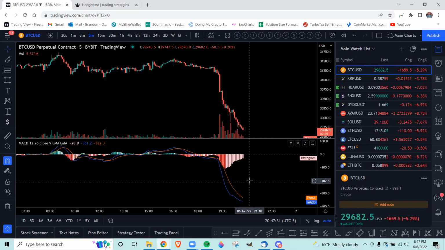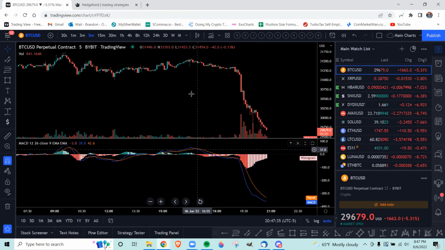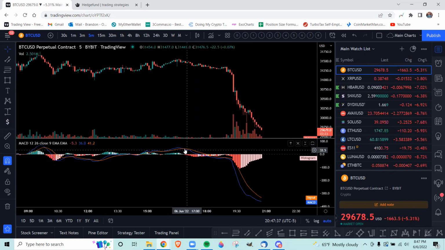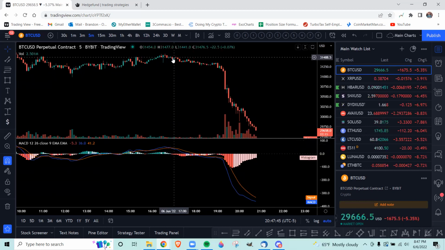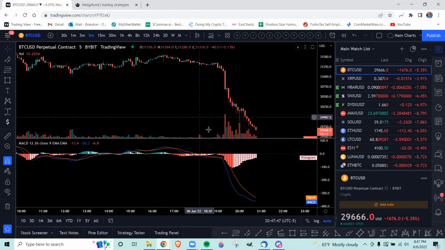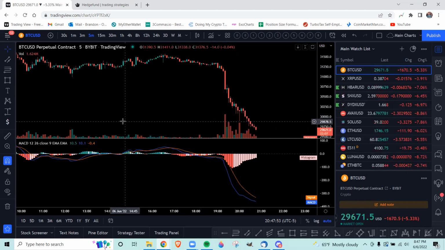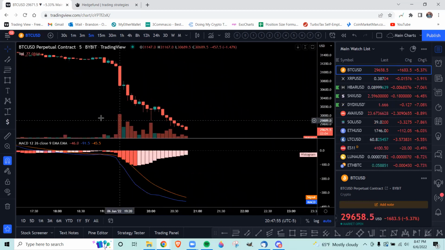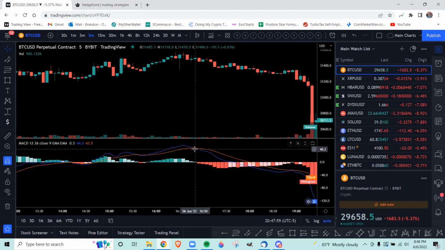So this is a perfect example of the MACD on the 5-minute chart, right? So we had the crossover, the blue crossing down the yellow or orange. And we also had the histogram tick red, right? So if you would have market sold there, you actually would have made an extremely profitable trade here. As you can see, Bitcoin and crypto actually just took a dump recently. Let's take a look at some other examples, right? So this would have been an actually really good short here as well.